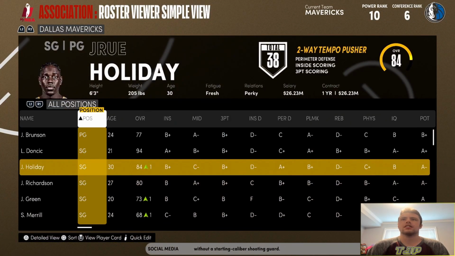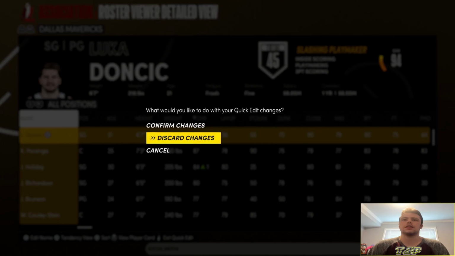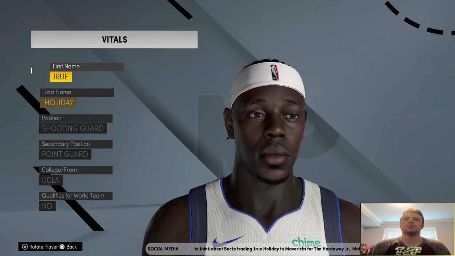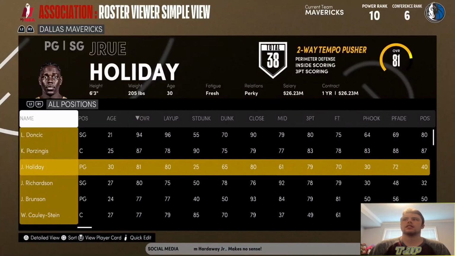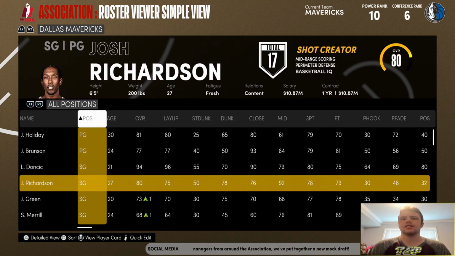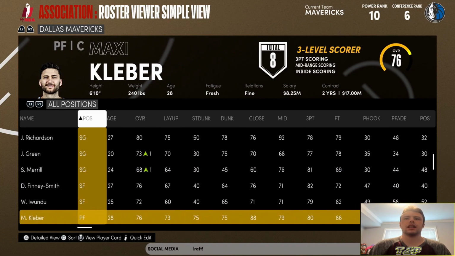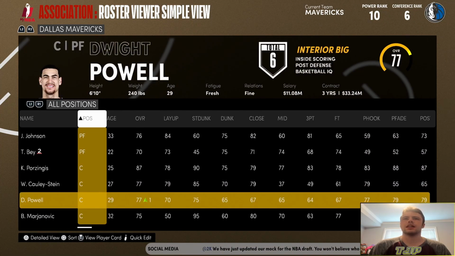Can I make him a point guard? What happens if I edit him and make him a point guard? His overall is going to go down, I already know, but if it doesn't, that'd be great. It does, but you know what? I'd rather have him be a point guard, just so that he will start, and then Jalen Brunson can come off the bench. That's actually pretty good, and then we still have 4 shooting guards, but I would like a better small forward and a better power forward, so I might look to make another deal.